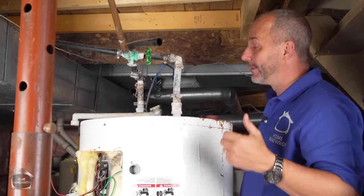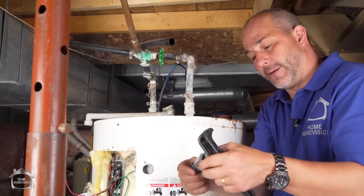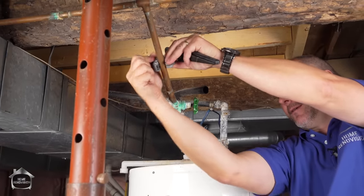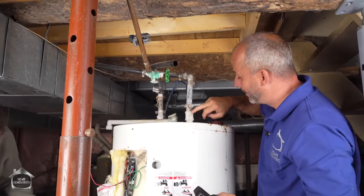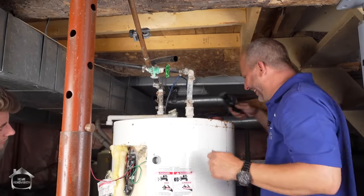Now, if it's copper, you would cut it with a copper pipe tubing cutter, something like this. And we're going to be doing that in a minute, and I'll show you. If it's CPVC, you can just use a pipe cutter. If it's PEX, you can use a pipe cutter. We even have some galvanized steel connections here. This is lovely. Very DIY.